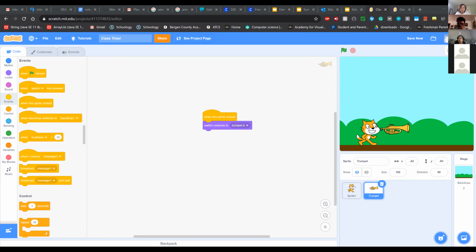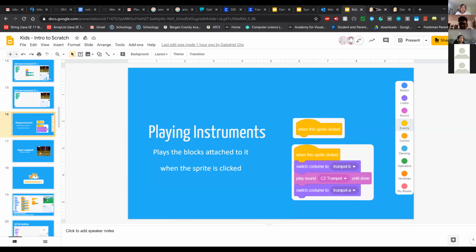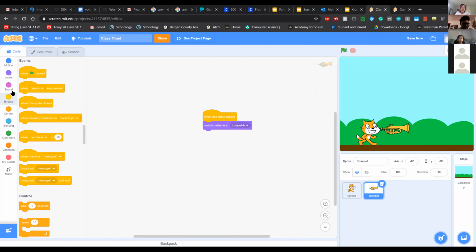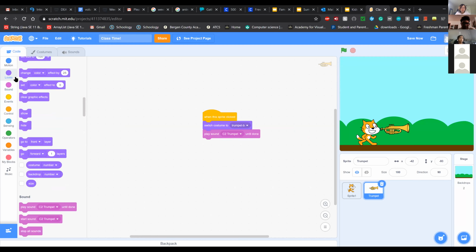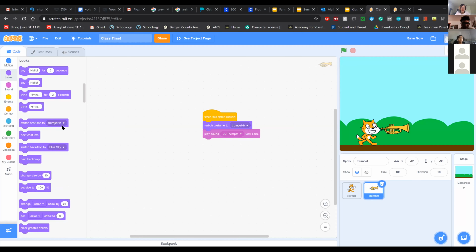After we switch the costume, we're going to play the sound. So we're going to go to sound, play sound. We'll just do the first one, play sound, and we'll not change that until done. And then after that, we're going to go back to looks.